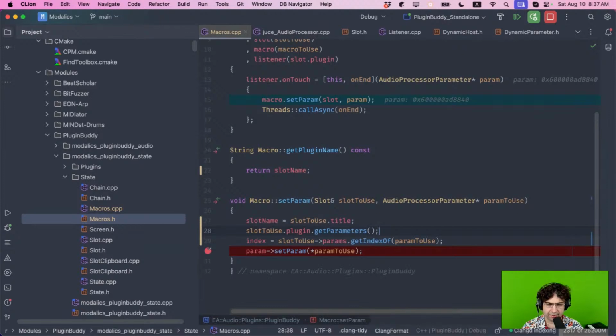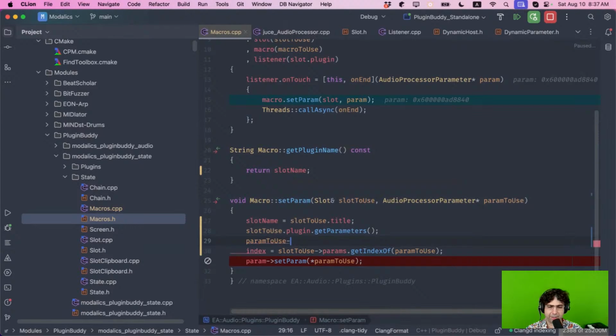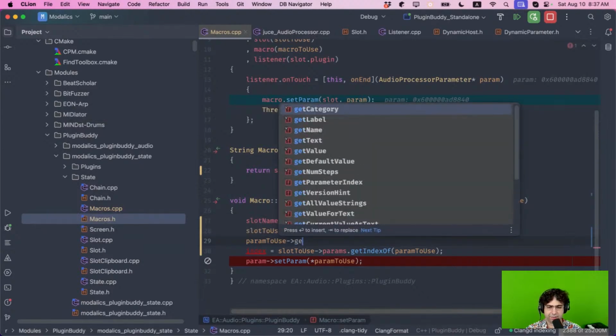This is basically the list. And I guess I could also use the ID of this, right? Can I get the ID of this parameter? Do I know for sure that it has an ID? Because this is the base class, I'm not sure there's necessarily an ID here.